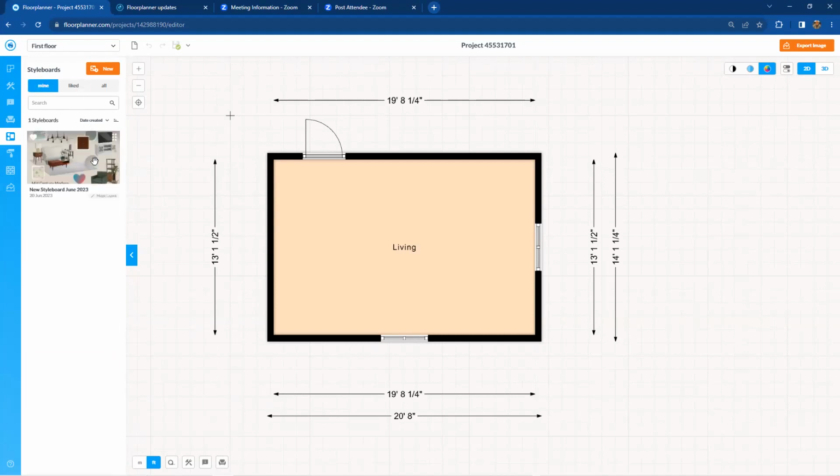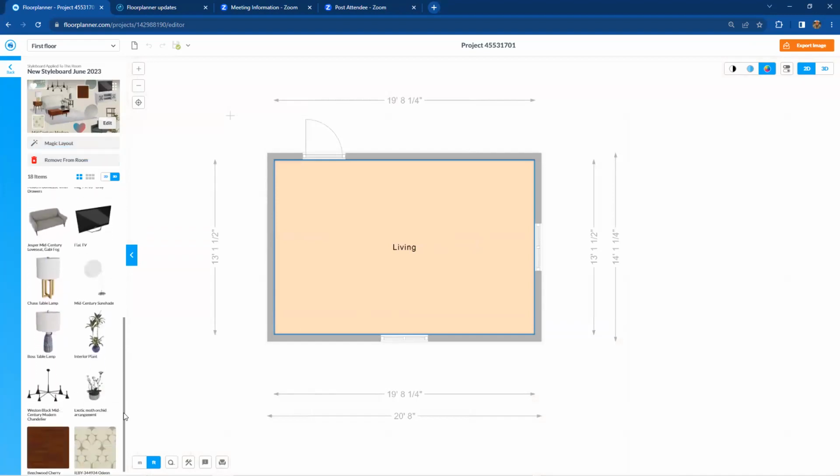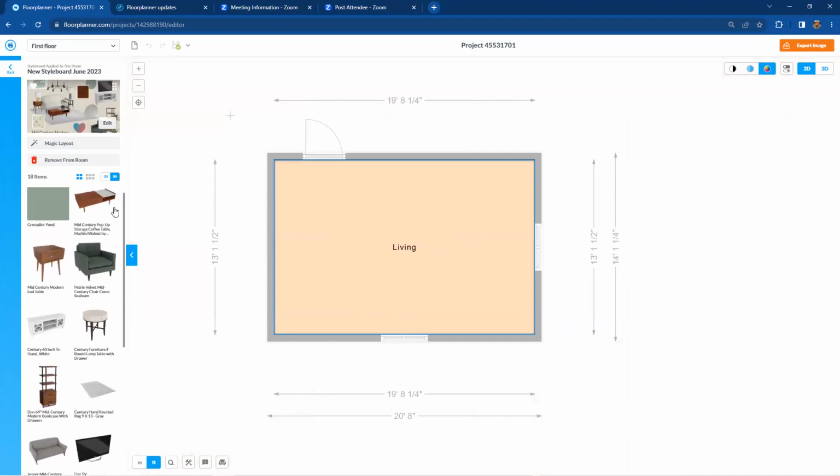With this board, if I say I like this collection and I want to have this decor inside this room, I can take the buttons in the upper right-hand corner, left click and drag that style board right onto this empty room, and let go. Now the collection that was the style board is available to me over here on the left-hand sideboard, which I can drag and drop these items independently into this room if I care to. Yet this style board is now associated with this room.